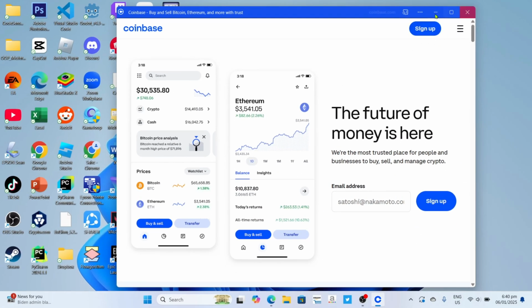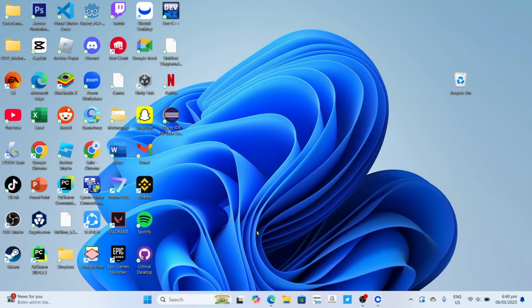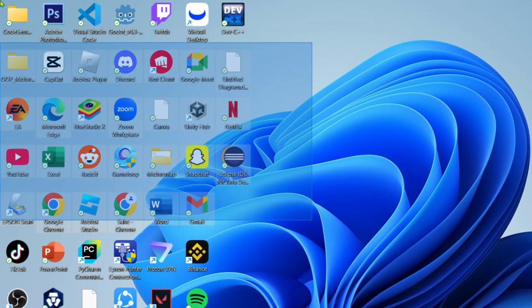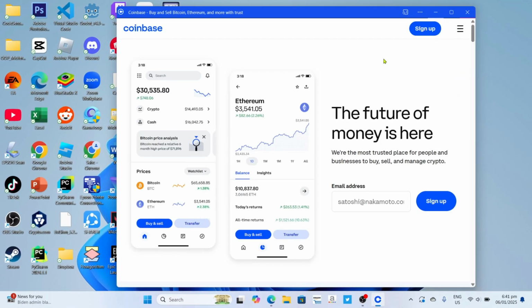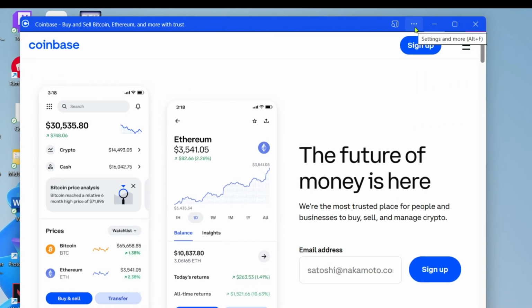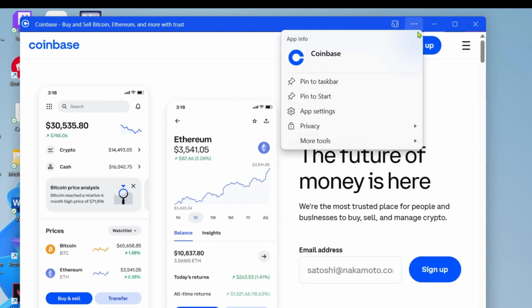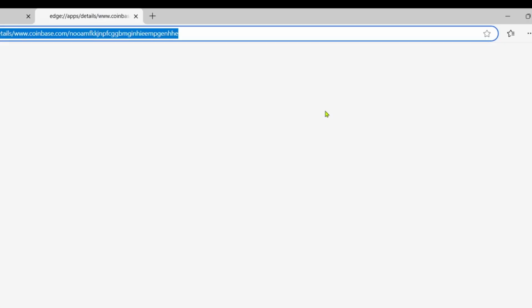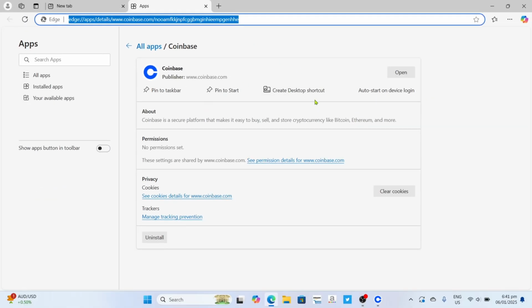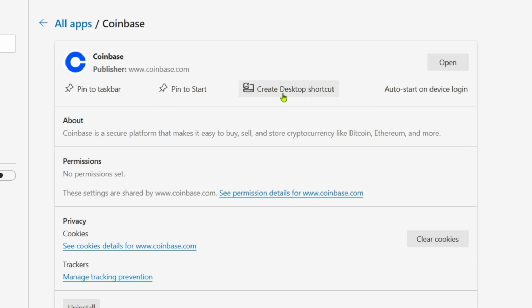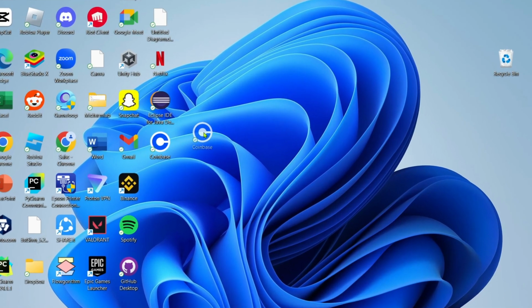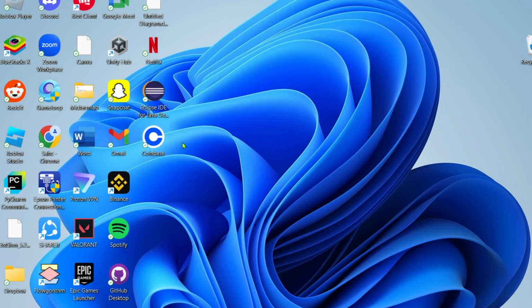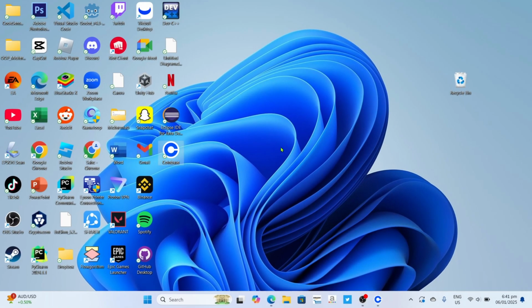And by the way guys, you might notice that even after installing Coinbase, you might still not find the app on your desktop home screen. So to fix that, just go back to your Coinbase app. And once you're on the app, I want you to click these three dots right here. And then select app settings. And finally, for the last step, just click this create desktop shortcut button to add the app to your desktop home screen. And after clicking it, it's done, congratulations, your Coinbase app will now be added to your desktop home screen. And so that's just how you do it guys.